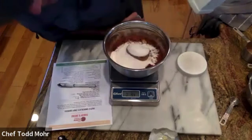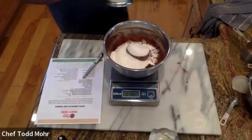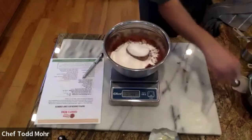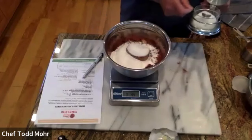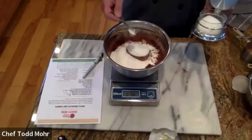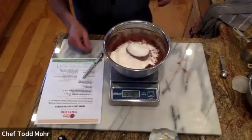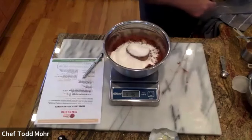Two-thirds of a cup weighed 4.4 ounces. The recipe calls for a teaspoon of salt, but I like these cookies salty. This is half a tablespoon, which is two teaspoons — there are three teaspoons in a tablespoon, so one and a half. I'm going to make them salty; I like a little bit more salt in them, and you'll see why when you bake them off. Vanilla is wet. Baking soda — two teaspoons of baking soda.